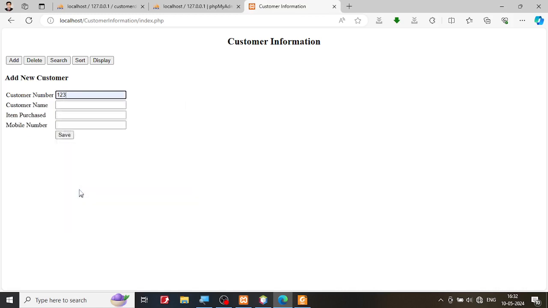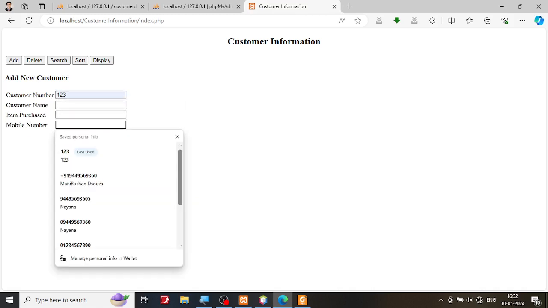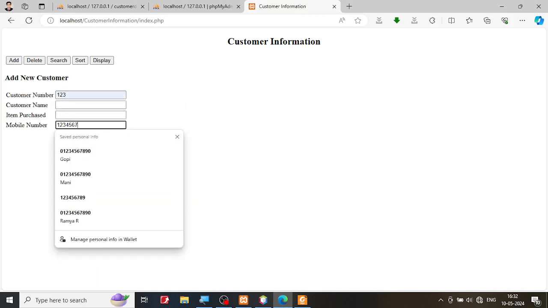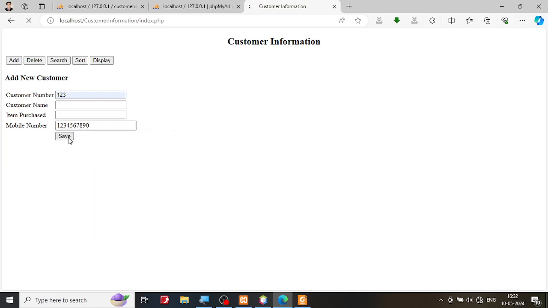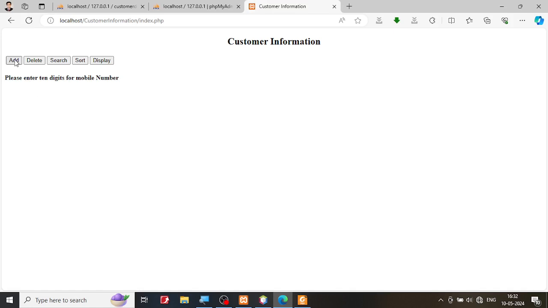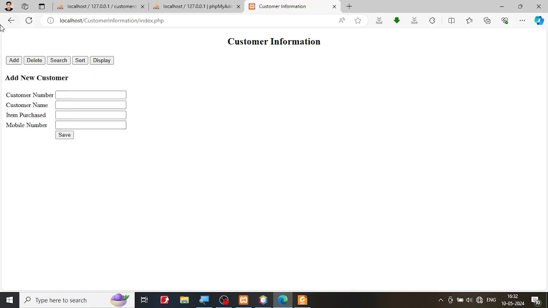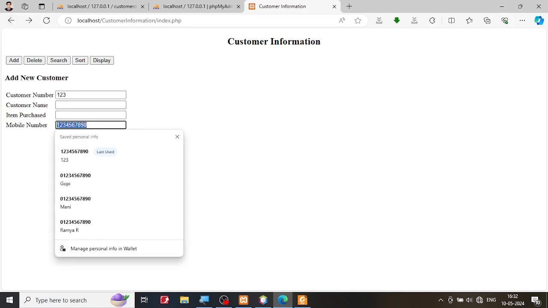I'm going to type 1 2 3 4 5 6 7 8 9 0. This is 10 digits. I'm going to just save it and nothing should happen. Oh, this is one less than that. Let me try this one, 1 2 3 4 5 6 7 8 9 0. So this is 10, I suppose.